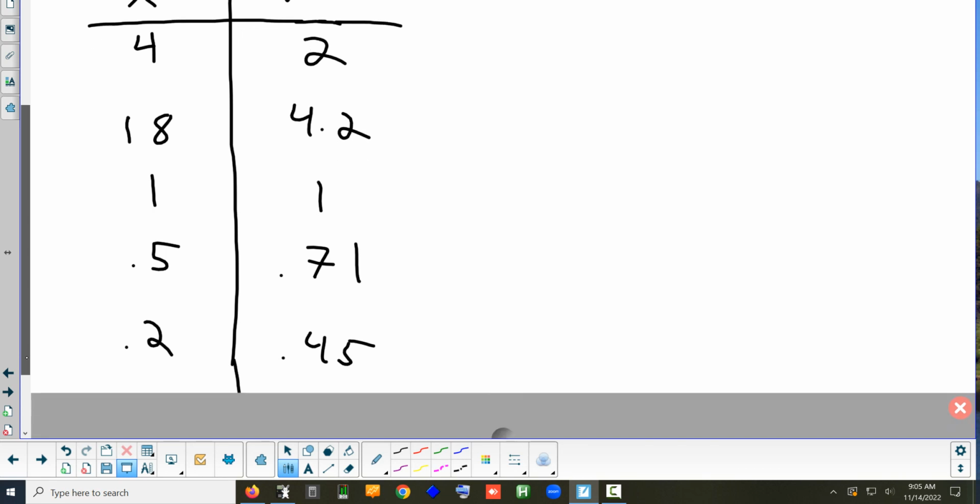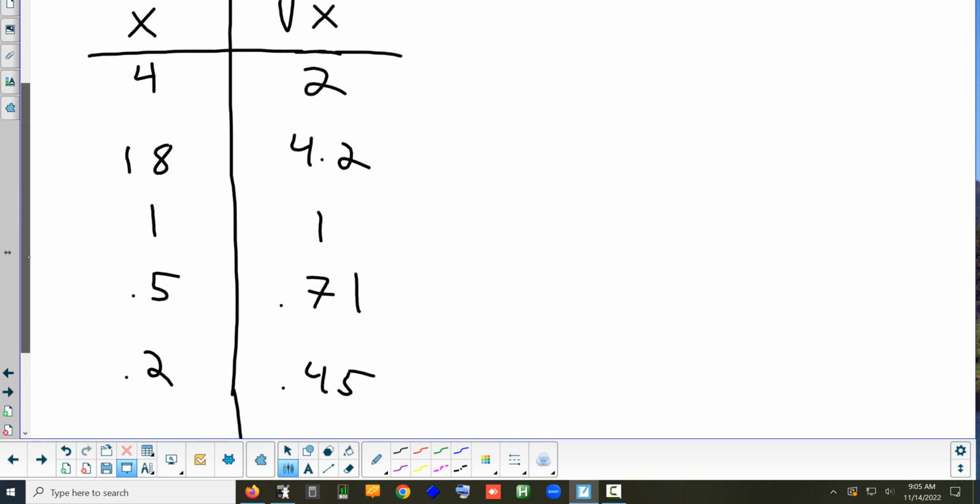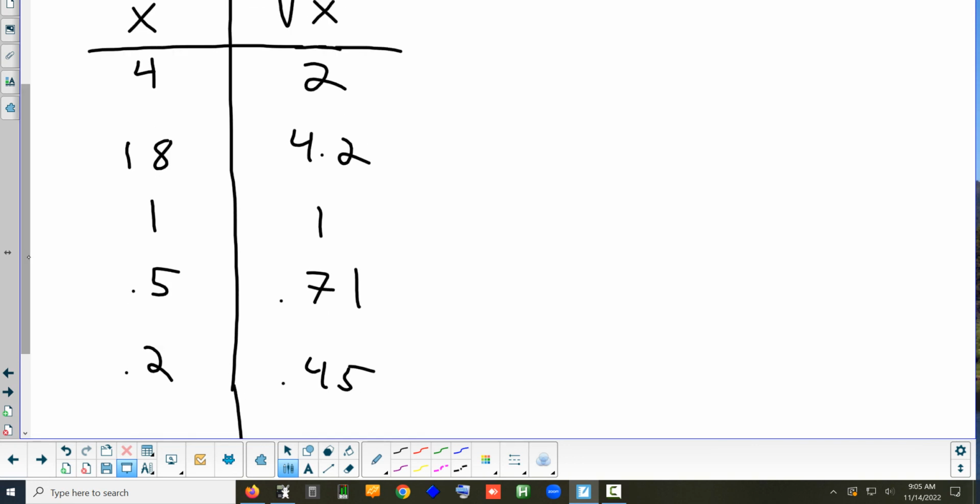What number do you think is kind of the boundary between taking a square root and it getting smaller or larger? 0? No, not 0. 1. If your number is bigger than 1 and you take the square root, it will get smaller. If your number is less than 1, but it can't be negative because we're not talking about negative square roots, if it's between 0 and 1, it will get larger. Okay, so 1 is kind of the division line.